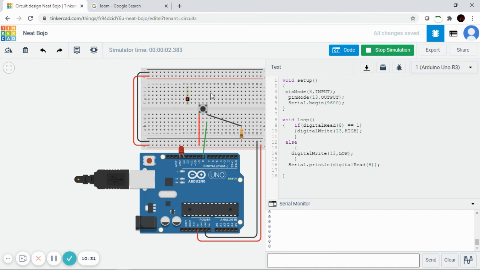There you go. This is just a simple concept using the push button and the LED, and some concepts about the serial monitor. You can use a serial monitor to take inputs from the user, that is a person, for any programs you can make with this Arduino, and it can also be used to print out outputs like this. That is it for this tutorial.